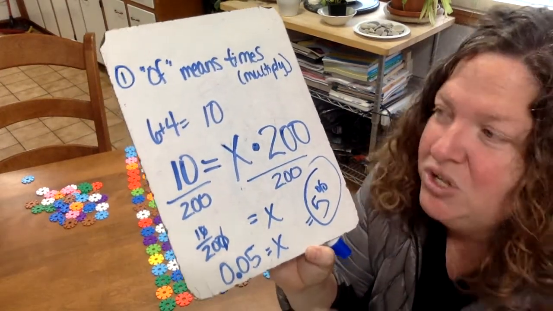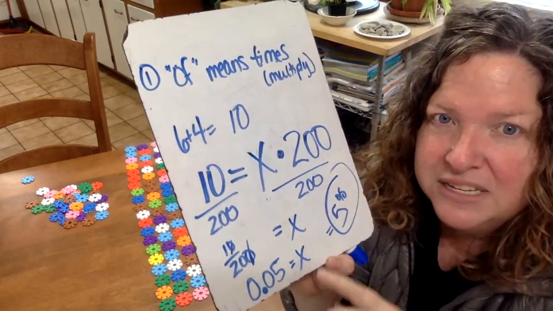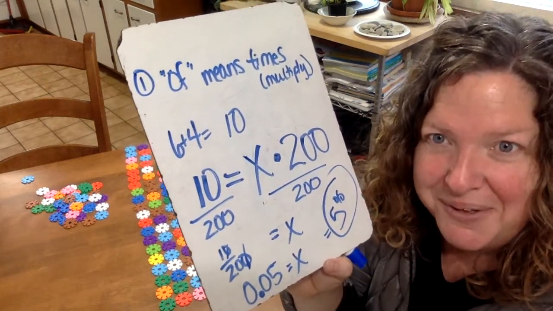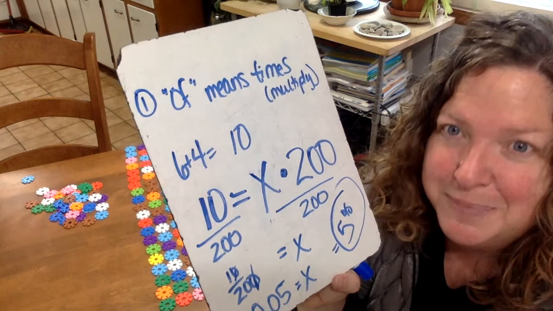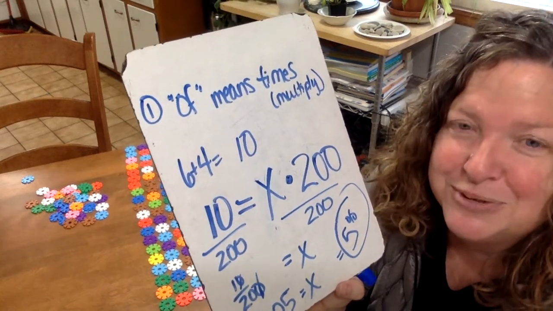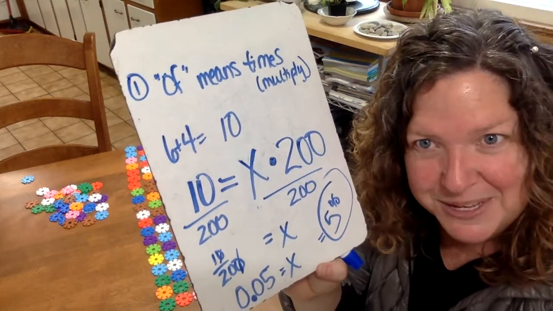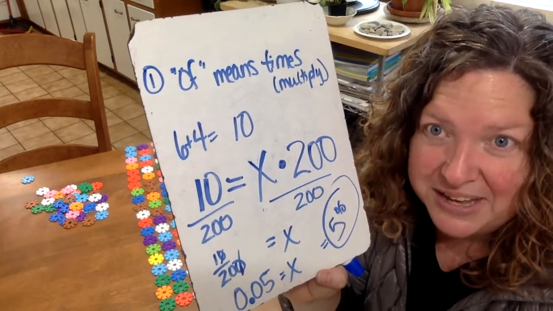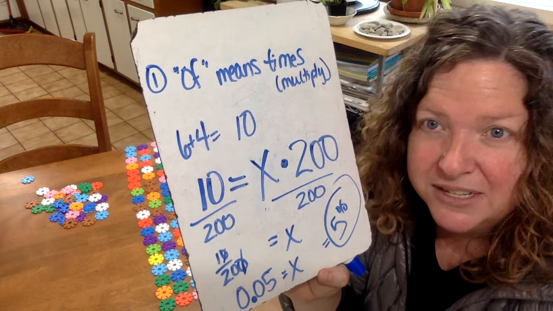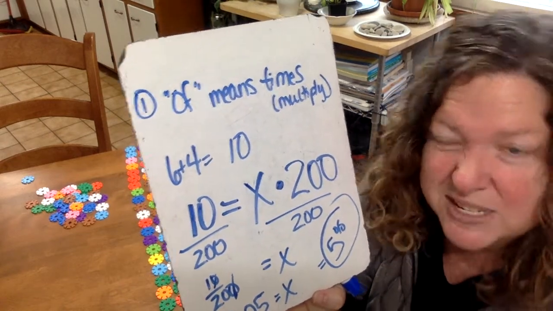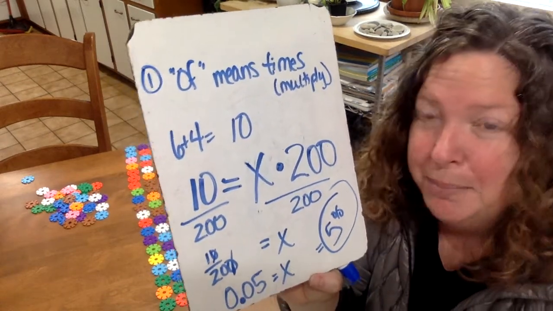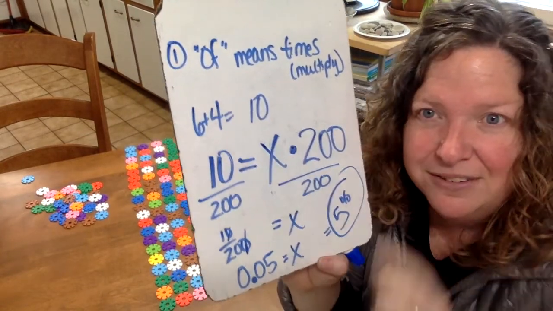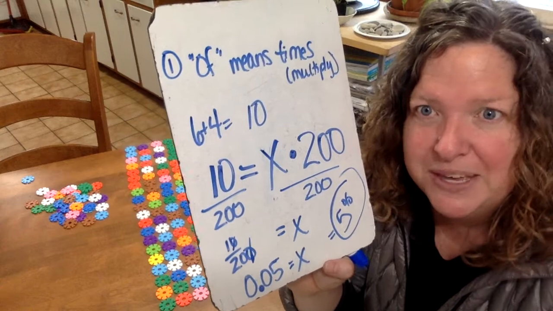So you can use the word "of" to help you set up an equation that you can then solve. So "of" means times is a really important strategy. And I will tell you for myself, growing up all through middle school and high school, I used that strategy all the time, partly because it was one of the only ones I knew because my teacher didn't teach me other strategies, but partly because it works really well. So every time you hear "of," tell yourself, oh, multiplication.